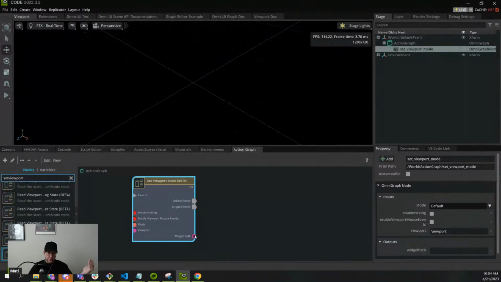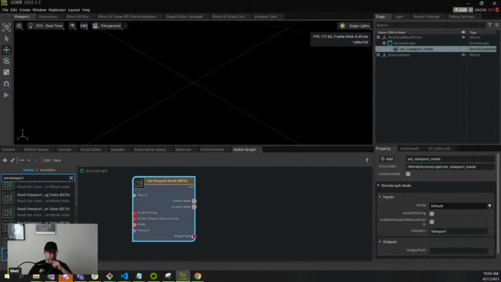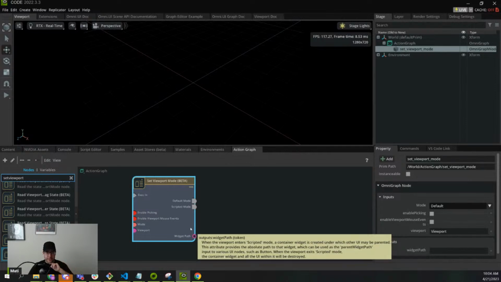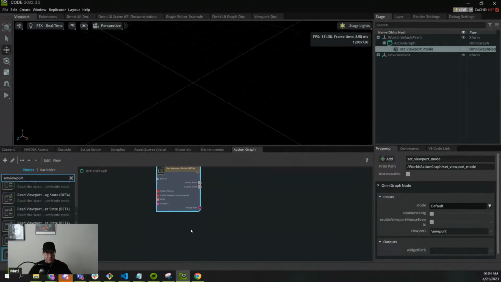It'll set up a frame. They put the container widget on the viewport, and that's where you can put all your stuff, and it also takes control of navigation and things like that. So we're going to do two of these.